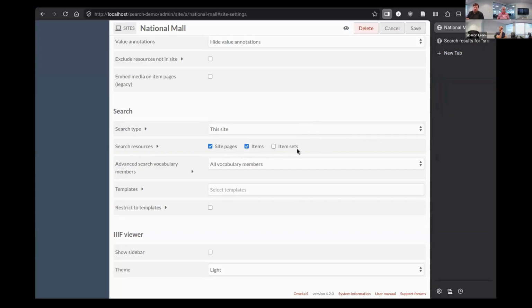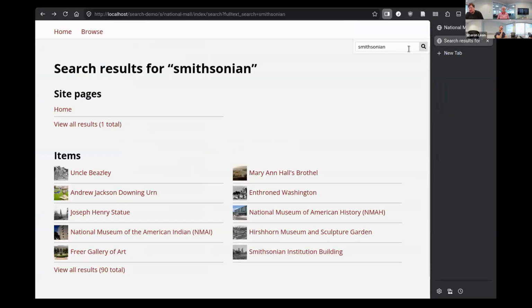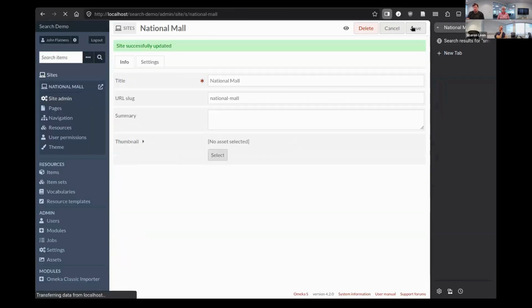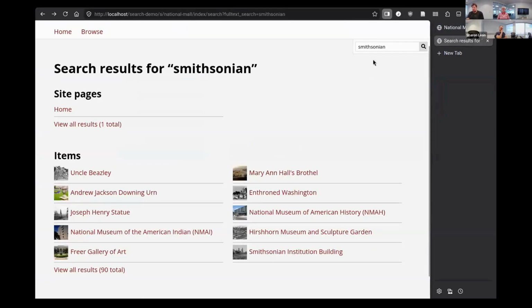I didn't really do much with item sets in this demo, but this controls what that basic little search box is searching. The most interesting thing for a lot of people is that if you reduce this down to one choice, it's probably going to be items, the usual thing that people want to search for.